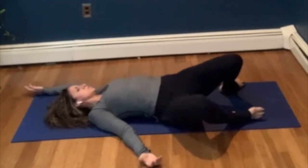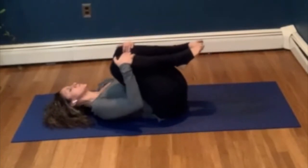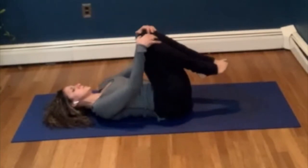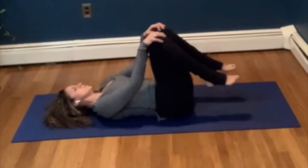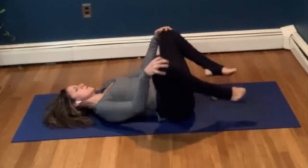And then you just pull it through center. And we'll pull both of our knees in towards our chest. Just give yourself a little squeeze. We'll be making some gentle circles with the knees, either keeping the toes together or letting the feet separate. Just the movement in the hips, three or four circles in one direction, and then three or four circles in the other direction.